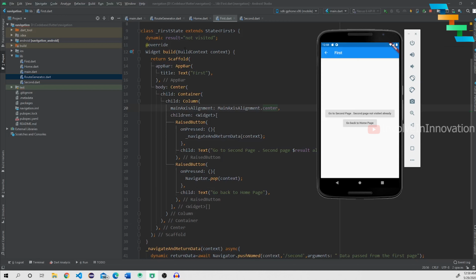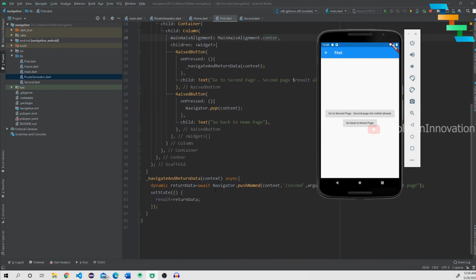This is because here we have this result as 'not visited' and we didn't get anything returned from the second page because we haven't visited it. So when I click this go to second page, I have visited the second page. Now when I come back from the second page, I can see this value changed, 'second page already visited'. So by this way you can return a value from one page to another page.